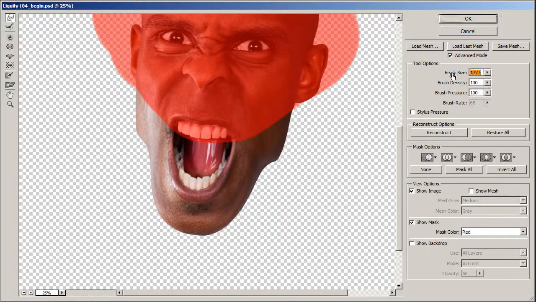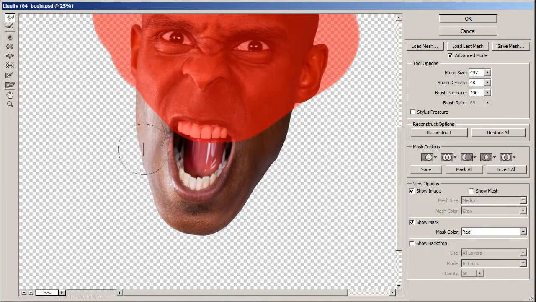Now we can reduce the size of our brush tip just a little bit here. In fact, we're going to want to bring it down quite a bit. And I'm going to reduce the brush density. Again, this basically allows us to control the brush edge strength. And I can focus on refining that jaw just a little bit more clearly just by adjusting the brush density.